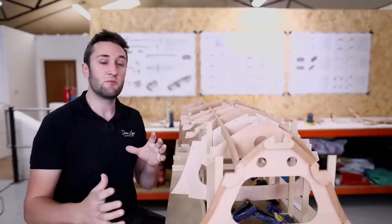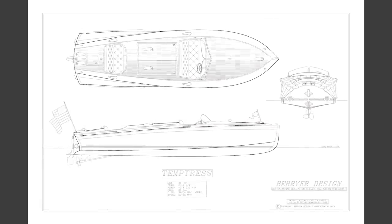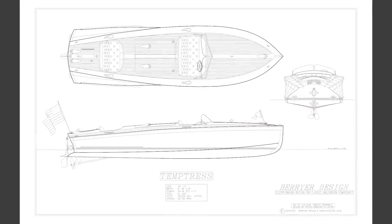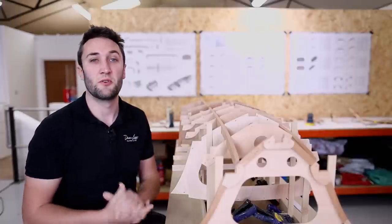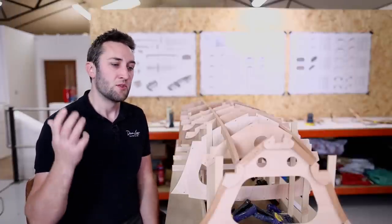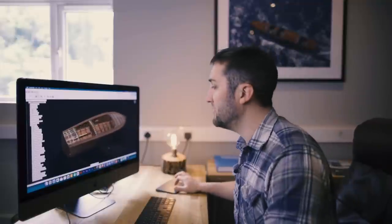If you've not come across Temptress before, it is the first all new wooden boat that we've designed and kitted as part of my boat building plan sets. So Temptress started out life as a design by Michelle Berriere in the 90s, and when Michelle showed me the design I completely fell in love with it and said we've got to do something with that. People are going to love that boat and really want to build one. So Michelle then decided to completely rework the design from the ground up, but based on the styling of the original boat. And that's what we ended up with.